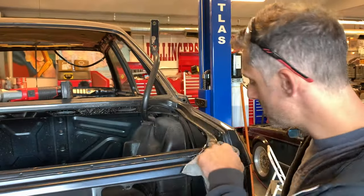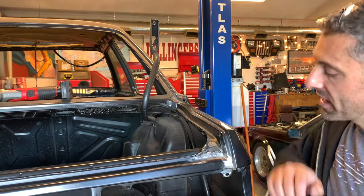And the reason I wanted to do this is to explain to you that there's a time and a place for seam sealer. If you're going to be bringing a car to a body guy who's going to end up media blasting this car like we will, putting 3M seam sealer on certain locations is not prudent, right? So we don't want to put seam sealer on this area here, because that is where we're going to have him do body work and smoothing all that out.